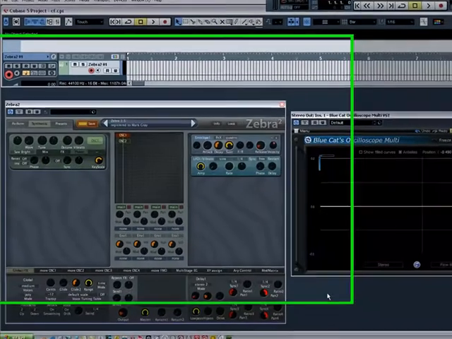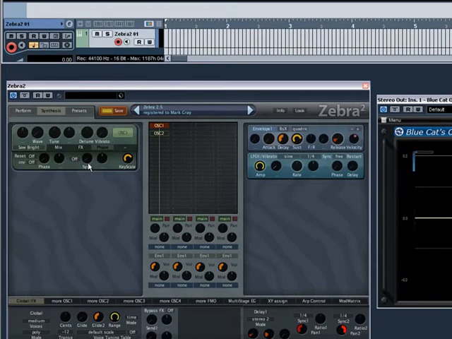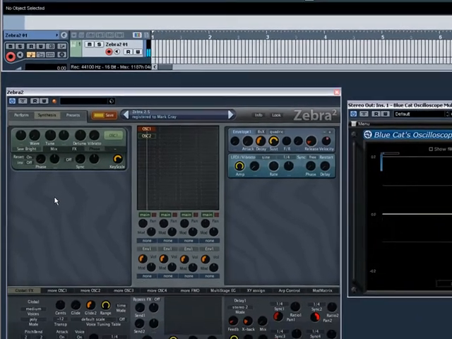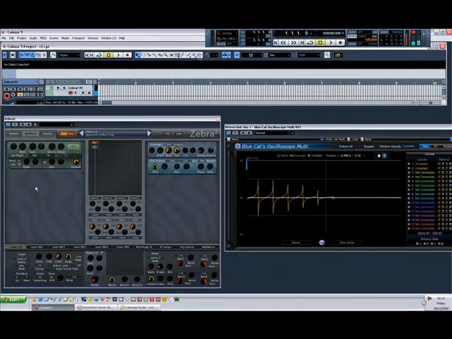In Zebra, it's the sync button here that we're dealing with. So let's have a listen to the saw wave on its own. We'll just put reset on. Okay, now we'll turn the sync on, and you may be thinking, how's that working?